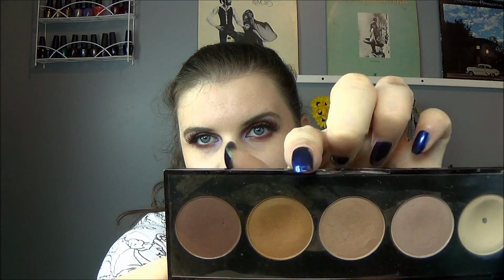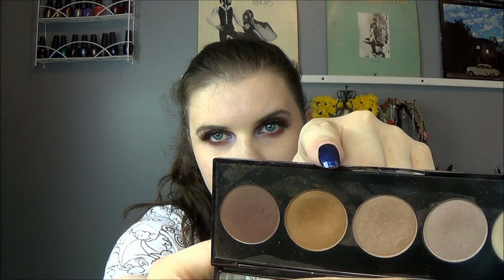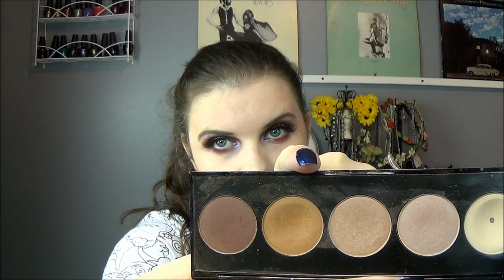I do find that these shadows are very dense and very pigmented. The reason I hit pan on the first shade so quickly is because I was using it as an all over lid shade. It was setting my eye primer, so it was really easy to go through because I was using it every single day. The other shadows I've only been using a little bit of, and they would go in my crease area. This shade here is the one I've probably used the most and is one of my most favorite shadows that I'm currently working on. It's absolutely beautiful. I'm really drawn to shades like this. I just love the way they look on my eyes and how it really helps make the blue pop.